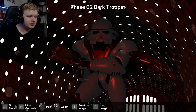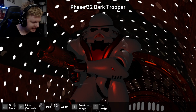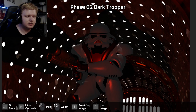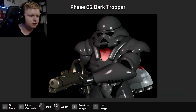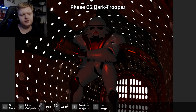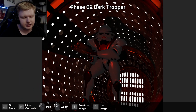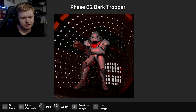Man, the red on the Dark Trooper. He almost looks like he's got a bow tie. But that looks like it could be in a horror type film story. Like, the Dark Troopers, I would bet, if they were in a movie or a TV show or something, would be a horror element. And in a way they sort of are in this story, but you don't really feel like it's a horror element because it's like, okay, it's a tougher enemy basically. Although you do get the implications of another super weapon coming across.